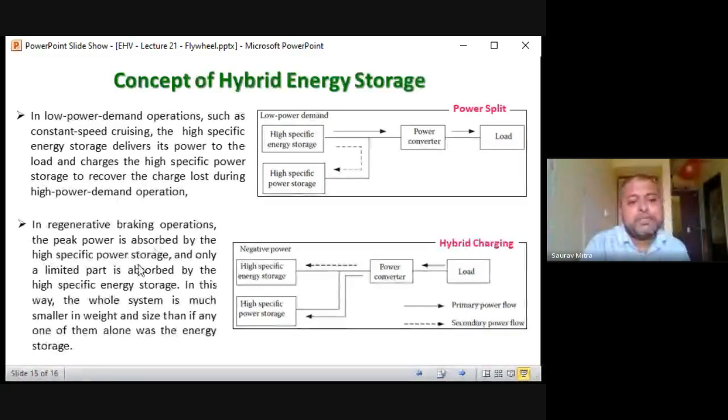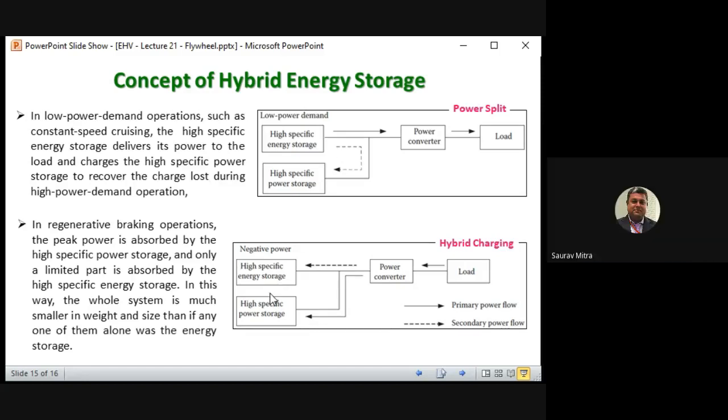So in regenerative braking operation, the high peak power is absorbed by the high specific power storage. So this is the peak power, this is absorbing it, and only a limited part is absorbed by the high specific energy storage. So while hybrid charging or regenerative braking, the high specific power storage is mainly charged. In the previous case, it is getting charged through the high specific energy storage. But in the last case, that is called hybrid charging, it is getting charged through the load. So regenerative braking is mainly charging the high specific power storage.